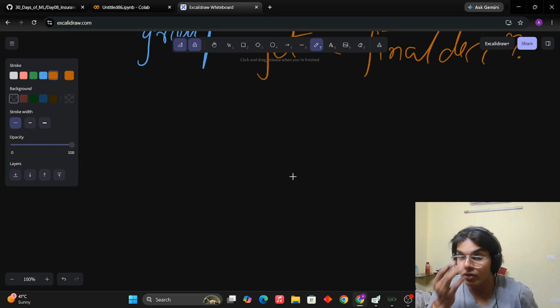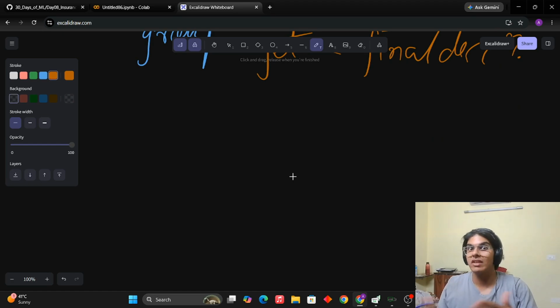Now, what's the intuition here? Why are we doing this? Why are we not going for a single model which gives us very high quality results? So this is the problem here. Like I said, we have got data in our problem statement which is highly non-linear. It has relationships which cannot be mapped in simple XY form.